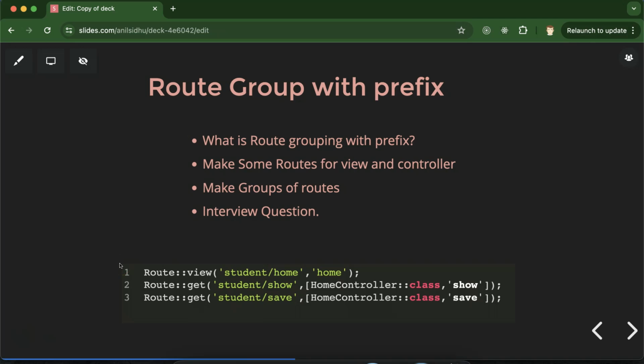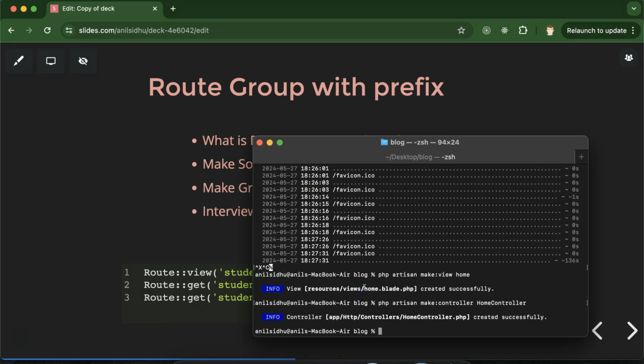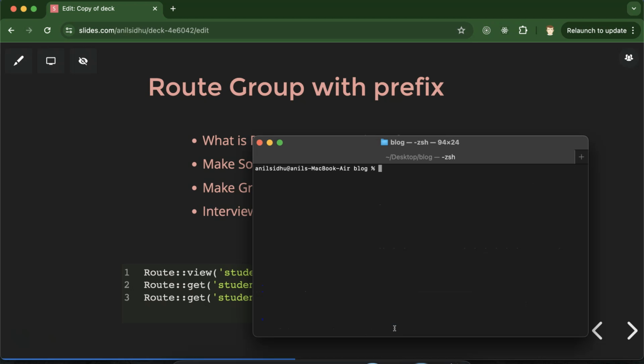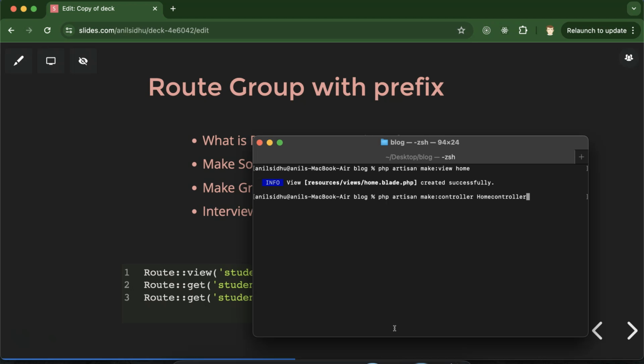Alright, so now let's make one view and controller, and then we will implement the route group with the prefix also. We'll see some examples. So I'm going to clear this command line and make one view: php artisan make:view, and let's say my view name is home. After that, php artisan make:controller, and we'll make HomeController, and let's enter.